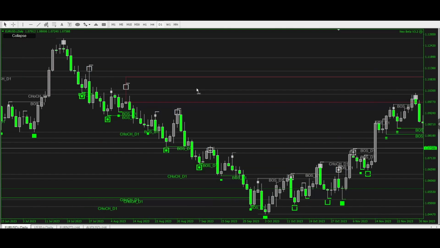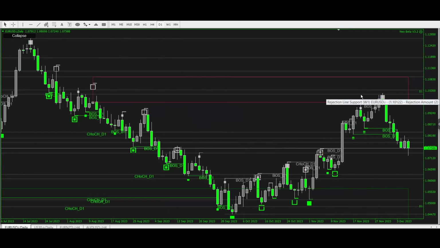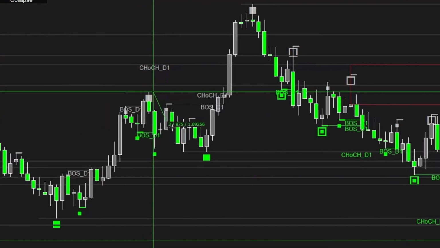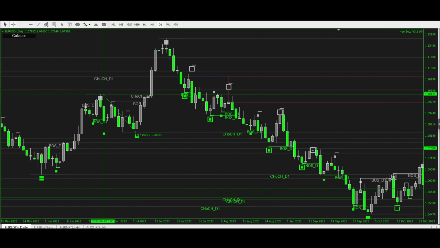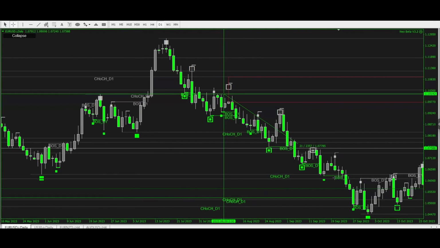So if we go over here to the daily time frame, if we just look at what price level this was, 1.10122, and we can see that this is the same level that was here, 1.10122. And if we just go down here, we can actually see price action sold about 180 pips from this level. Now as we can see, this was pretty much a head and shoulders pattern that formed here for price action to continue to sell. We can see that price action came to this level again at this point here, and from this level here price action actually sold down 560 pips.